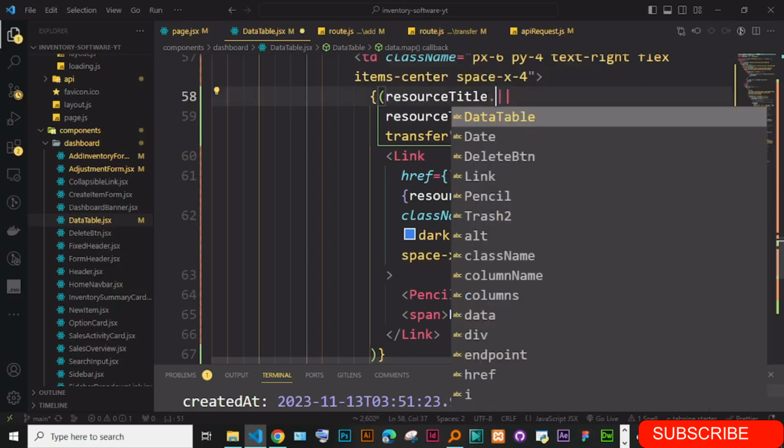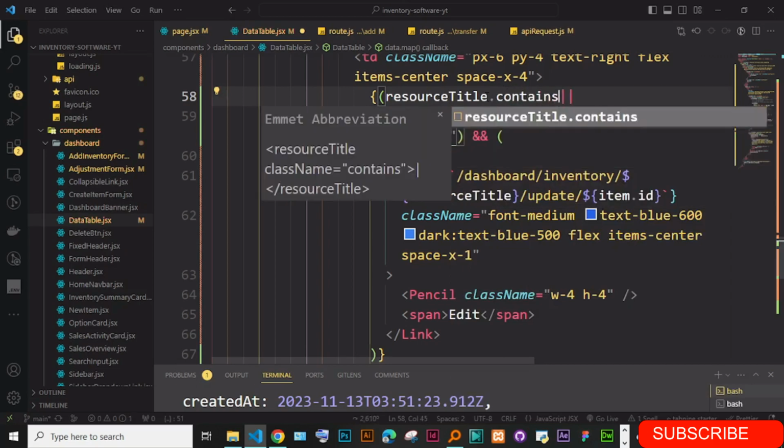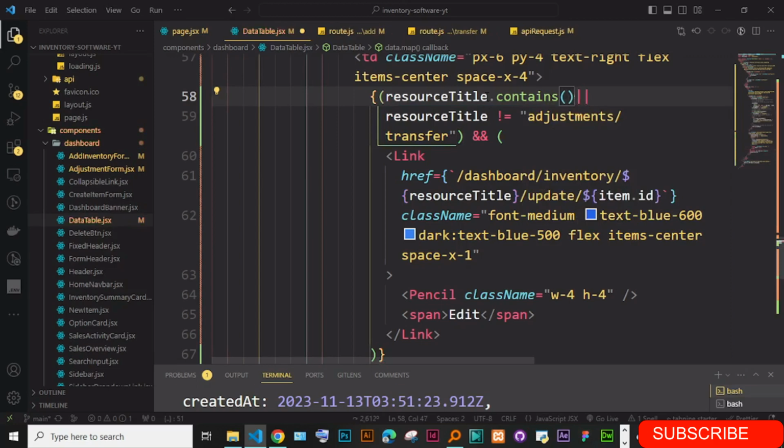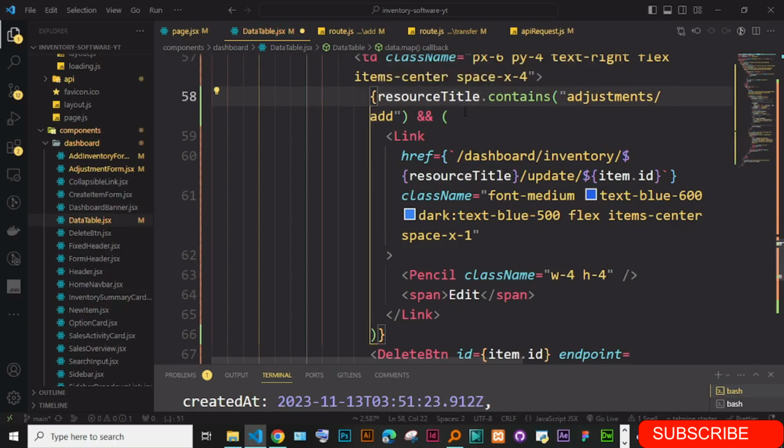If resource title dot contains, okay, just try something else and remove all these. If it contains, if does not contain.